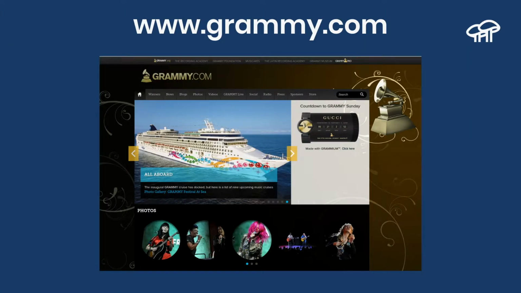The Grammys is also built on Drupal, and the point is that on the night of the event, everything is live streamed, and there is a lot of coverage in different formats: video, audio, text, articles, podcasts, and so on. So multimedia management at high scale is also possible in Drupal.